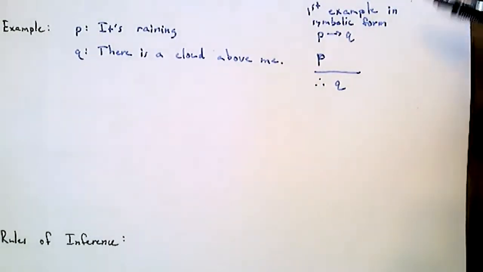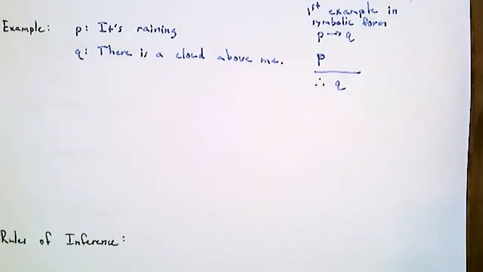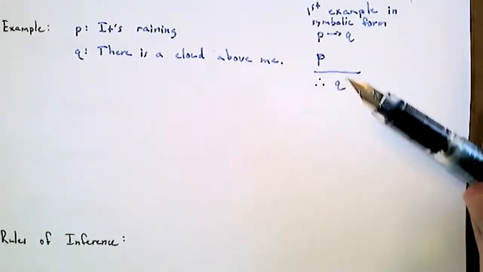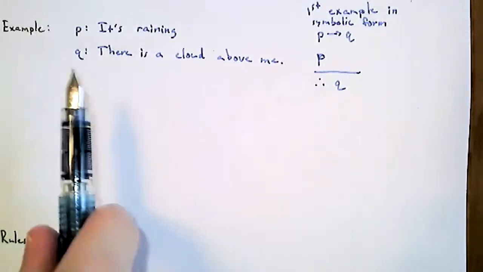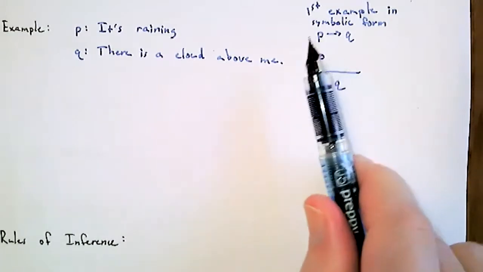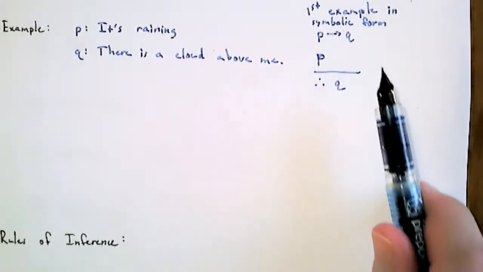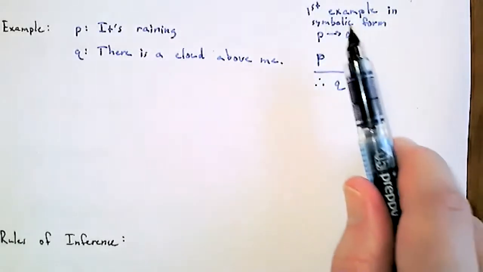And the reason that you might want to rewrite your argument using symbols is that, well, there's lots of arguments that have this exact same structure. If P, then Q, P, therefore Q. And they could be quite different from the silly argument. Maybe they're more interesting or more important somehow. But I don't want to have to check every single time I see this kind of argument whether it's valid or not. So that's why we rewrite it using symbols and then determine if this kind of symbolic argument is valid. So if it's always true.